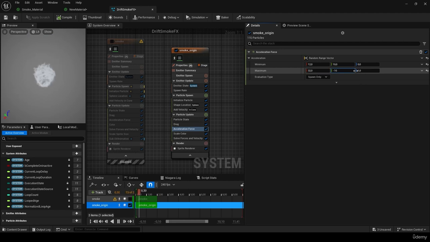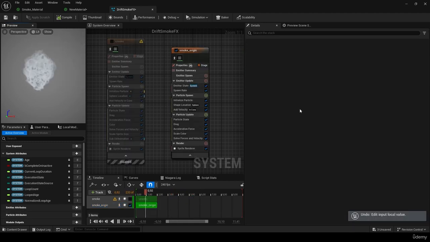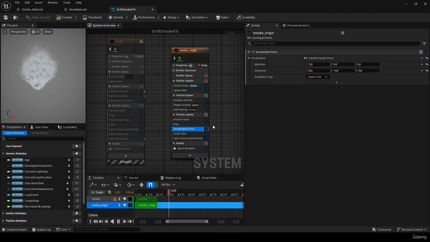Minus 10. So we are giving speed to our particles in this direction. So you can see what will change here. This will go like that. It works like traction from a wind. So you can make a lot of stuff from here. You can see, but here the values are too high now. You have to play with these values when you have time, and you can make really nice effects, guys.